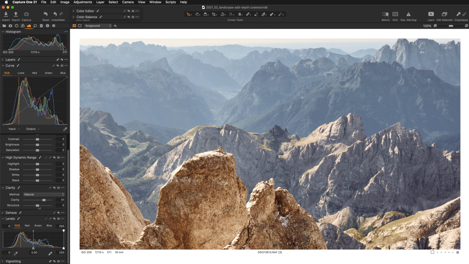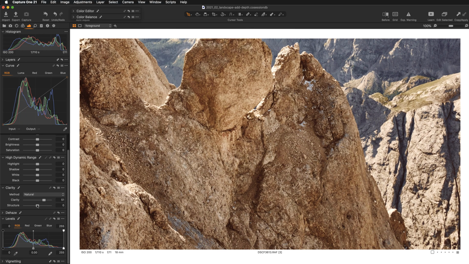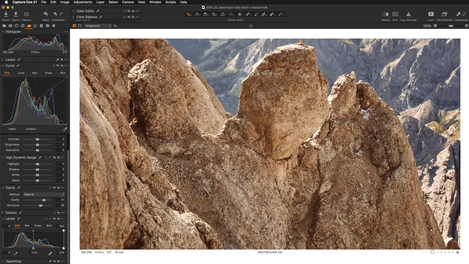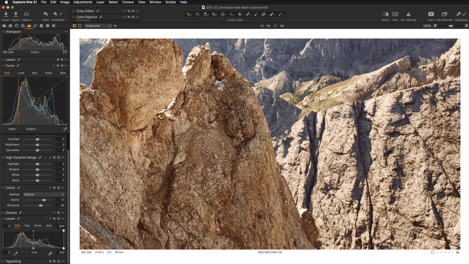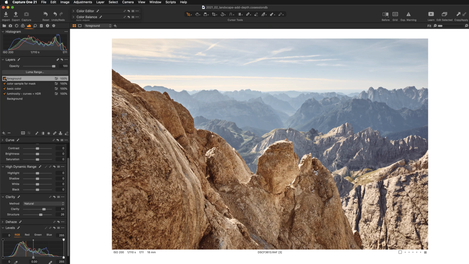So we have added clarity. Let's see, before everything was soft, everything was sort of similar. Now after just pushing clarity in my foreground, I'm creating this beautiful structure. Let's add a little bit of structure as well. So this will make the foreground stand out even stronger. I don't want to overdo this. So let's examine the image. Let's move it around. It is affecting this rock as well, and that's fine. So let's zoom in. So on this layer, on my foreground layer, I have been treating my foreground.